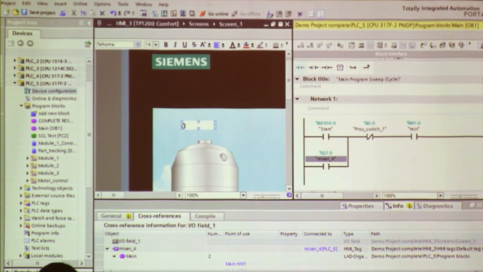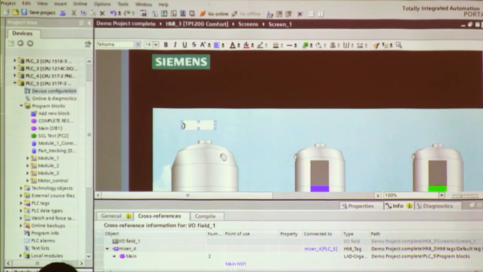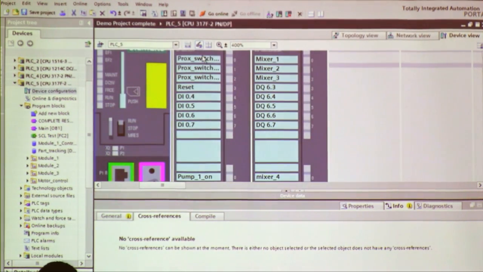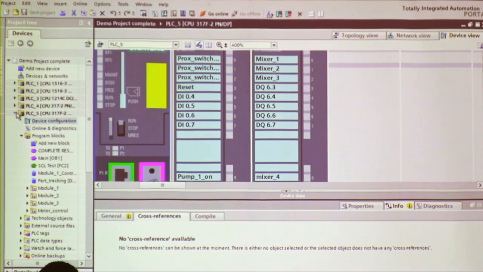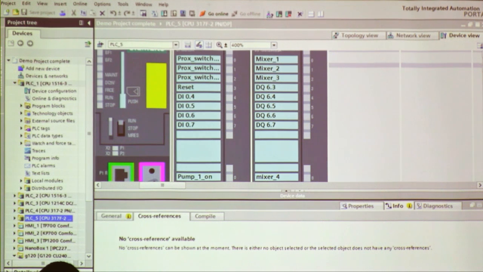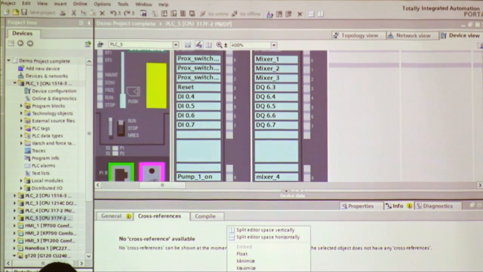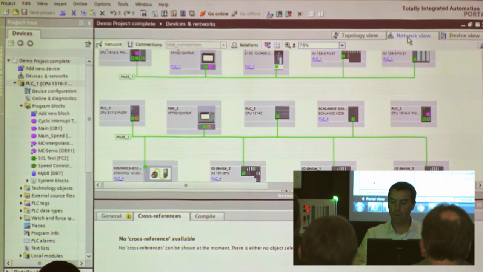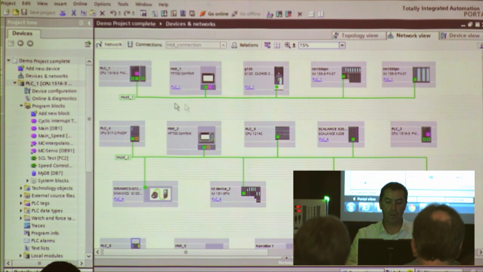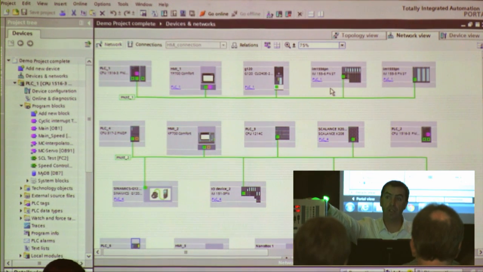So we'll just close some of these things here. We're not using these anymore. Save this so I can have that. Okay, so come back up here to my 1500 PLC in the tree. Inside the tree, go to my network view and you can see here, I'm going to look at this network up here at the top. This is everything that's on this kit in front of me.